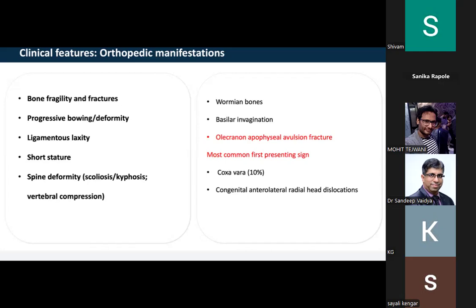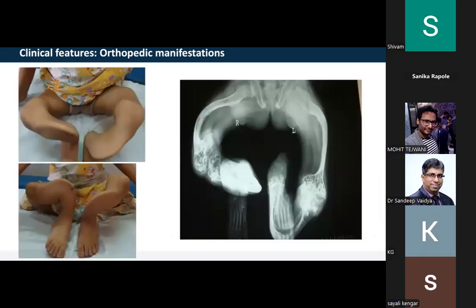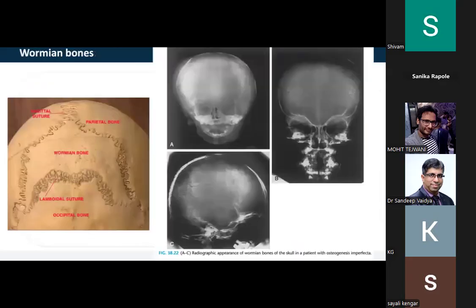So we will go ahead and look at some of these x-ray images. This is one patient, with clinical images of a child with severe deformities of both lower limbs alongside the radiographic appearance showing severely bowed femur and tibia, with popcorn calcification. We will see what that is. I've put up better x-rays as well. So I'll start with Wormian bones.